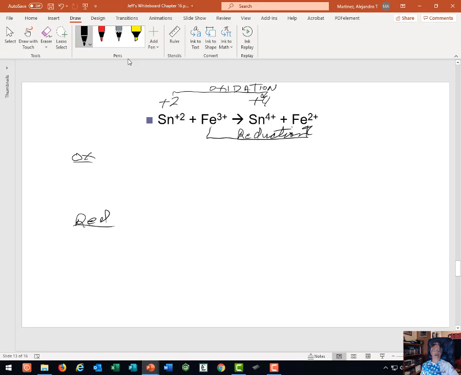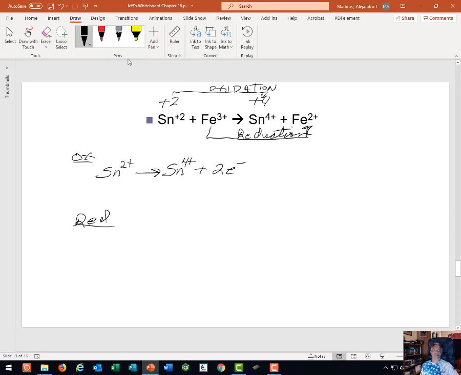So for the oxidation, we've got Sn 2+, and the electrons are being lost because it's going to Sn 4+, and that's a difference of 2 electrons, and so we have 2 electrons. Now, so far this half reaction is balanced. Mass is balanced with a Sn on each side of the equation. Charge is now balanced in this oxidation half reaction. We have a 2+ charge on the reactant side, 4+ plus 2 negative charges. That is a total of 2+ on the product side. So this half reaction is balanced.